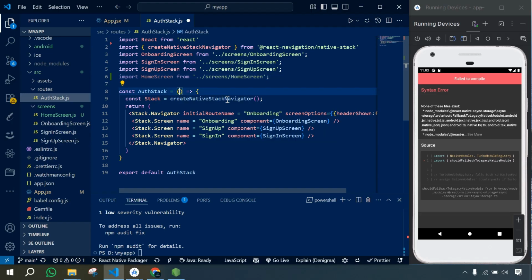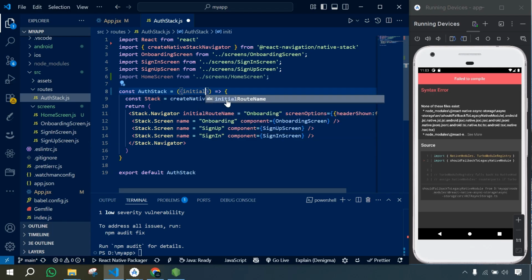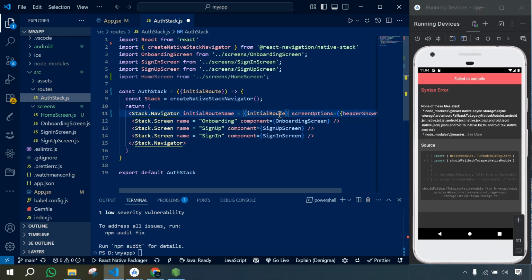And then here we'll call our initialRoute props, and then in the stack navigator, initialRouteName will be initialRoute, and then here we'll call our home screen.